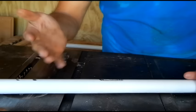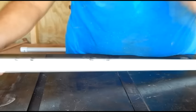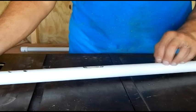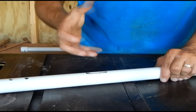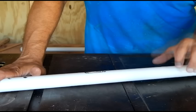Of course, PVC cement would work to a degree, and regular carpenter's glue would work great as well, but it doesn't really adhere to plastic too well. So super glue, the cyanoacrylate glue, is the same thing that they use in PVC cement to make the PVC soft. So as it's drying in there, it's actually bonding it to the wood, which is kind of cool. So anyway, we've got this guy taken care of.